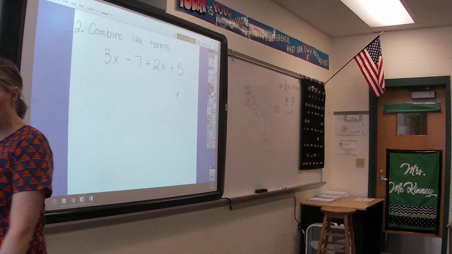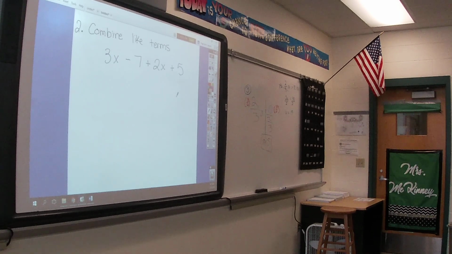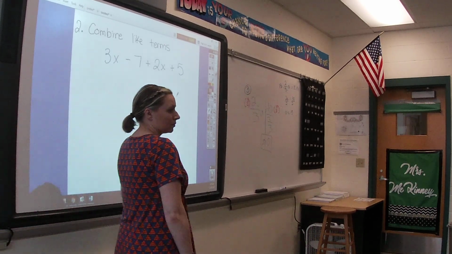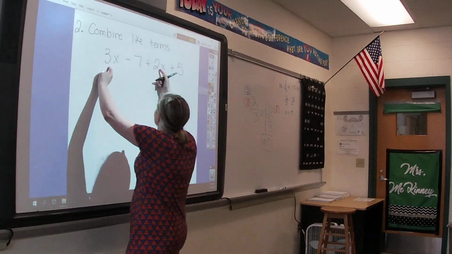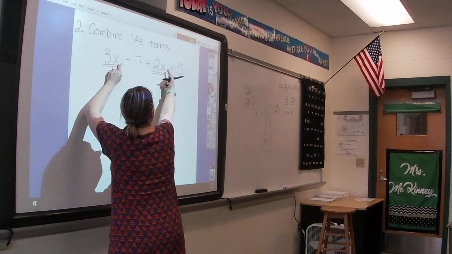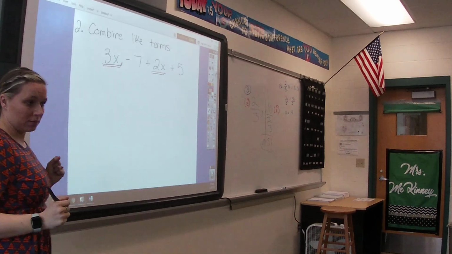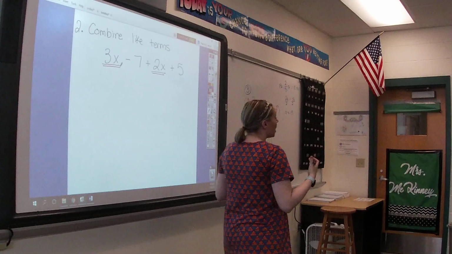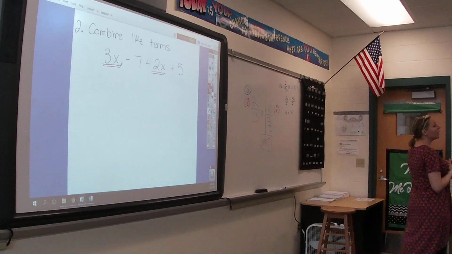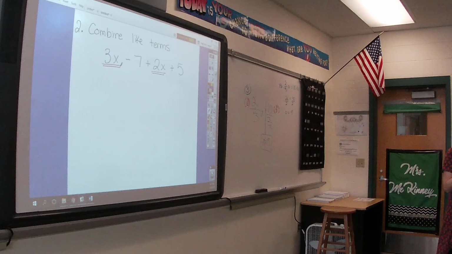So if we have something like this, okay, we would want to get things that look the same together. Which means these can go together because they both have the X. And I always tell my students, I know it's really dorky, and they're like, Mrs. McKinney, this is so dumb. Why are you telling me to do this? You can always replace a variable with your favorite fruit or vegetable. Yes? My pencil just ran out of ink. There's a bunch of pencils over here.